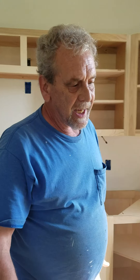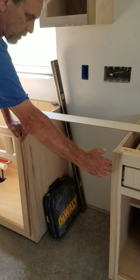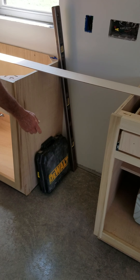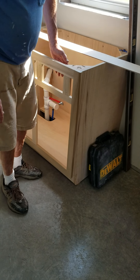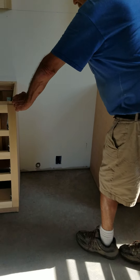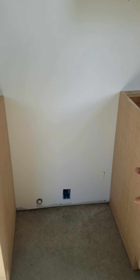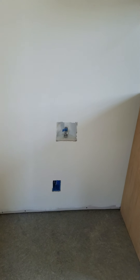There are certain sizes that you have to have. This is where the dishwasher's going to go — it slides in there. Your electricity ties in over here and it comes off the hot water. It's got to be 24 inches. This is where your stove's going to go. If it's a standard size stove, you always have to have 30 inches in there so you can get your stove to slide back in there, and there's not a lot of clearance — you don't have but a quarter of an inch to get it in there.